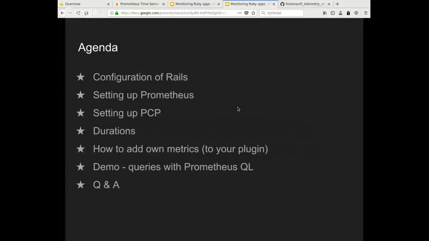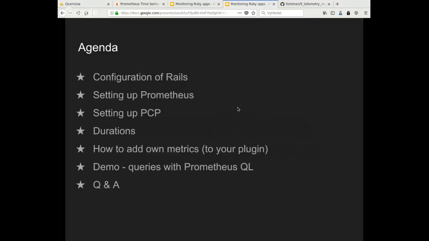Today I'll show a configuration of Rails, how to actually enable telemetry. Then we'll take a look at how to set things up with Prometheus. We'll spend a minute on how to set things up on PCP. Then I'll talk a little bit about configurations and histograms.